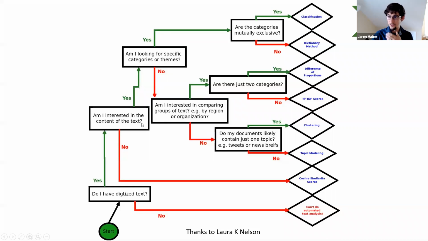If you do want to know about content, are you looking for specific categories? If you are, you're going to classify them into the categories like we talked about. If you're looking at categories that could overlap, you might look at dictionaries here, like sentiment analysis. Positive and negative aren't mutually exclusive. And number of categories, and is it likely to contain just one topic? Okay, this is just a resource for you. These slides are in the repository, so you have access to them, and I'll make sure everyone gets that link. Yes, I think that's enough for now for this.